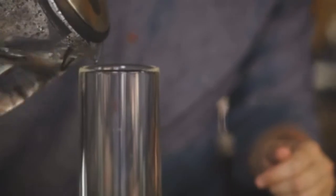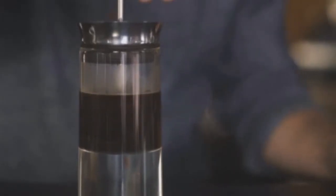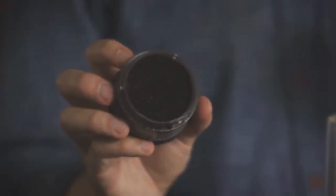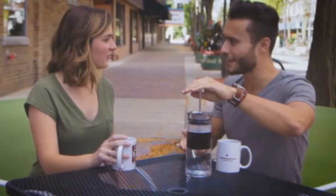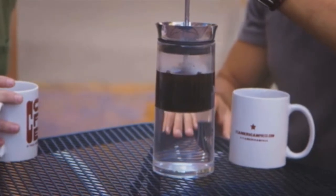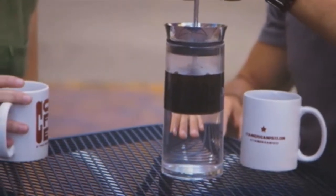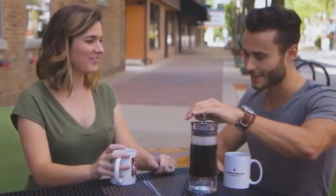Setup is quick and easy, and because the American press brews as you press, there's no waiting. Just press and pour. And when you're done, true to solving the original problem that inspired us, our patented, reusable pod technology keeps mess contained and waste out of landfills. So the American press is easy to clean and eco-friendly too. It also offers the hands-on control connoisseurs love. The American press quite literally puts brewing control in your hands. You control the speed, pressure, and timing of extraction the way you want.